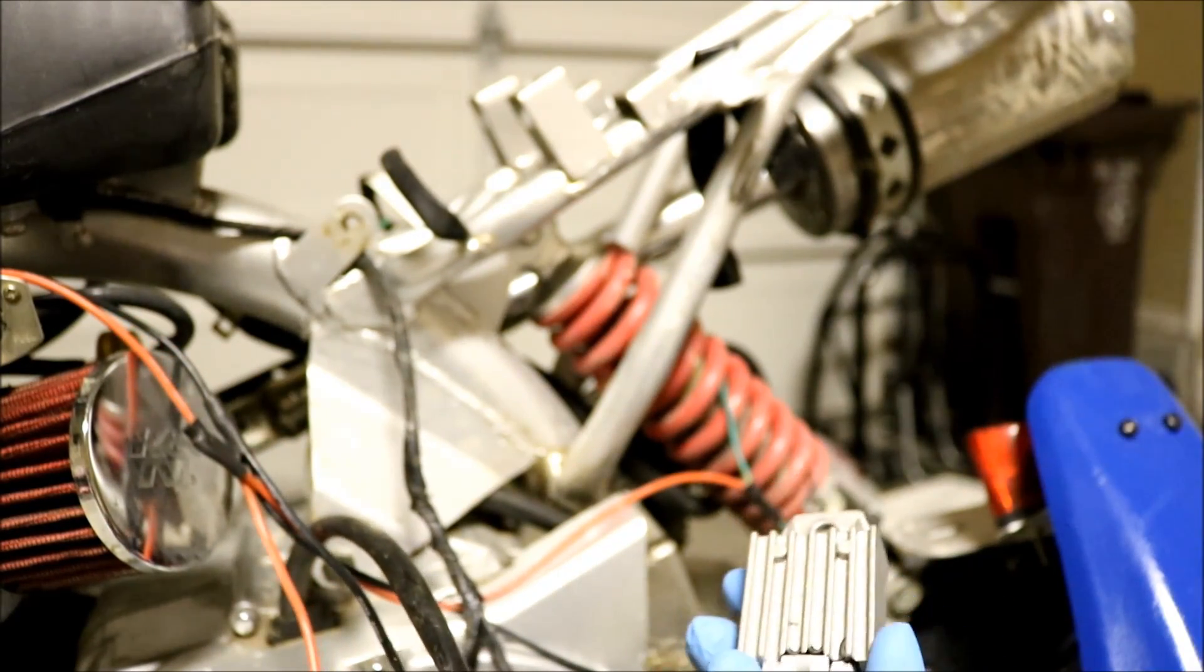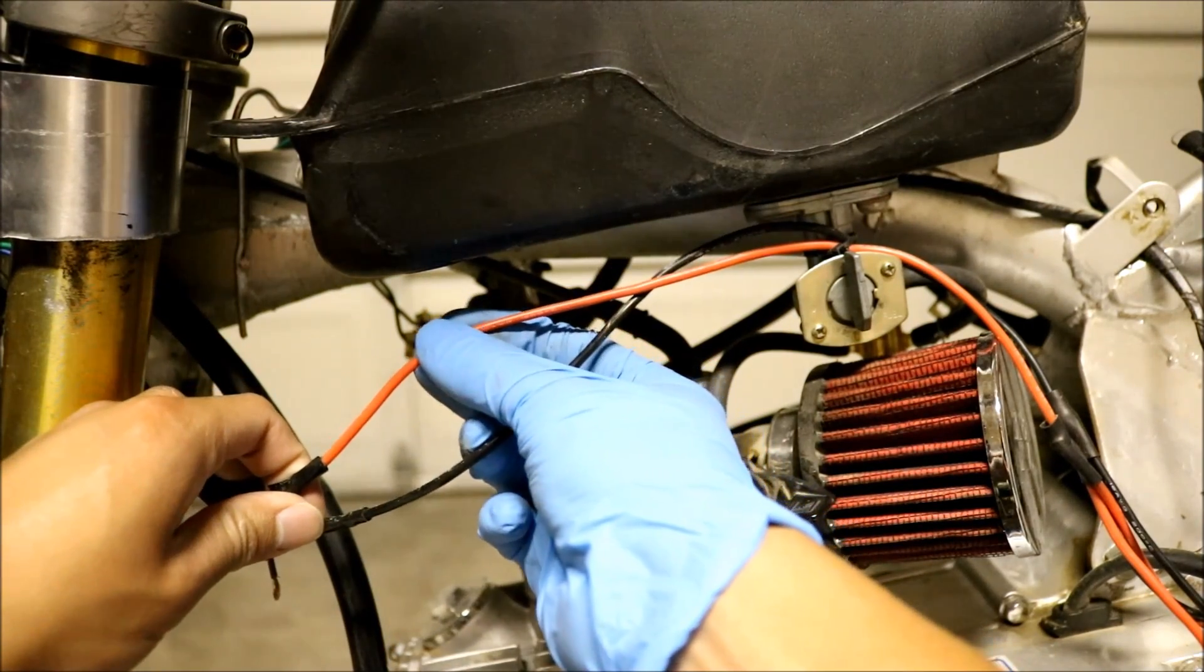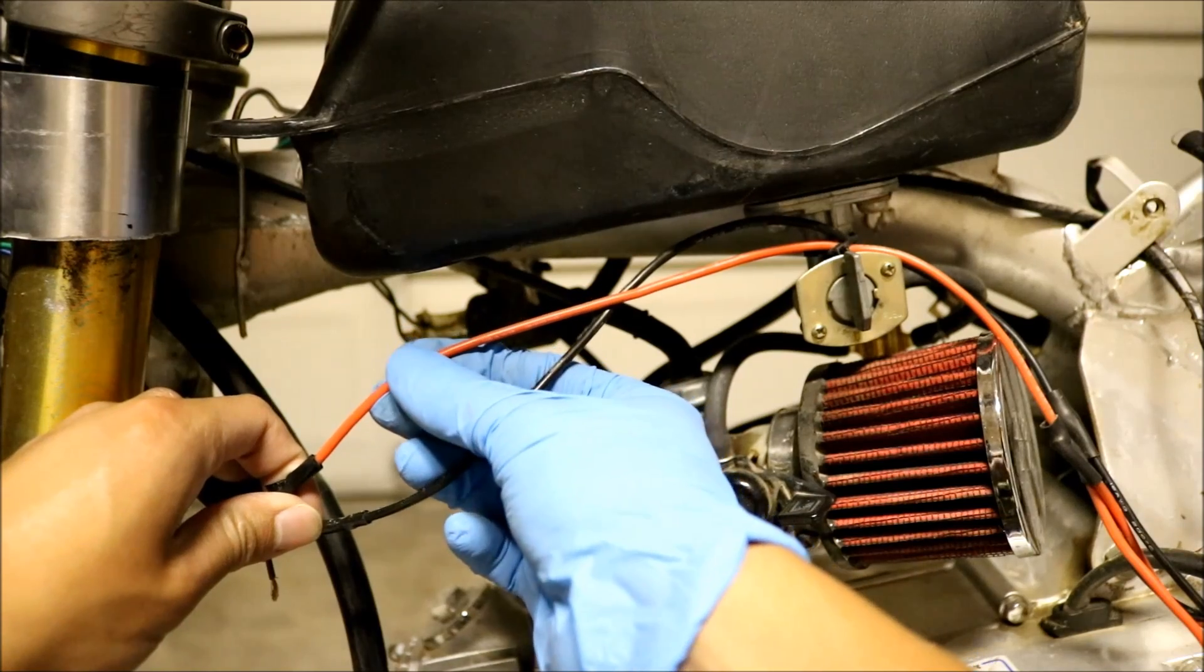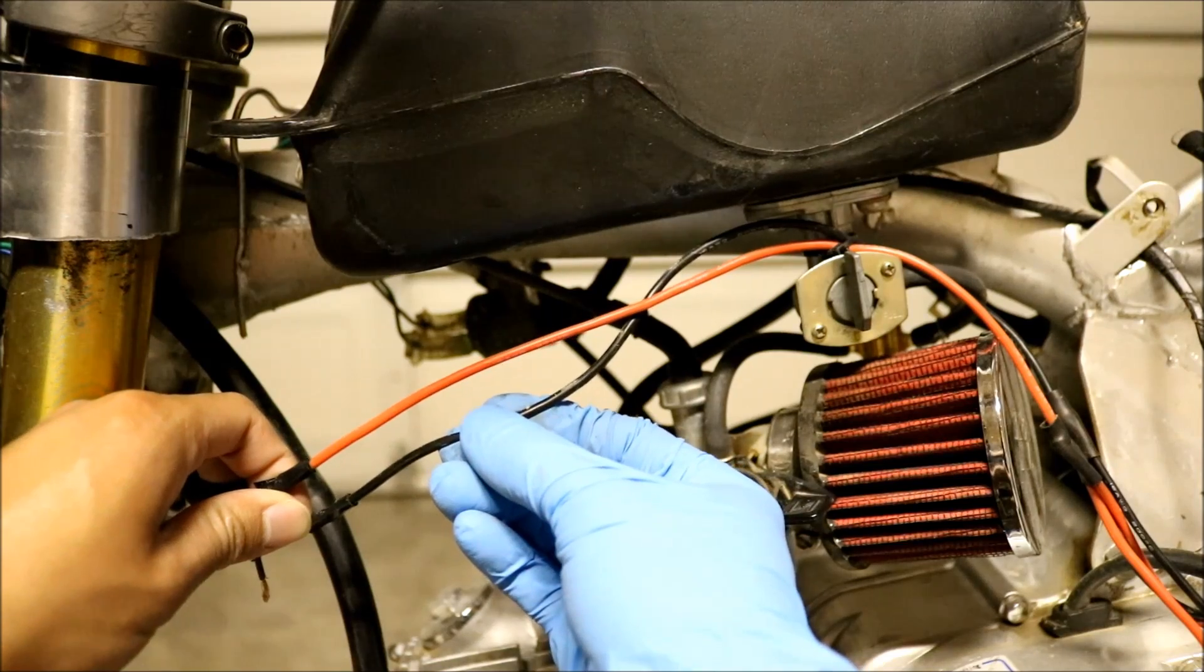And that's about it. And here are the wires running to my headlight. We have the red wire which connects to the top left of the rectifier regulator, and the black wire runs to ground.